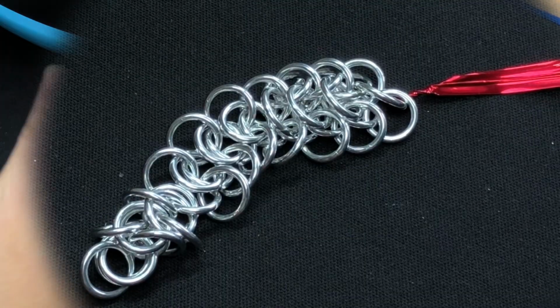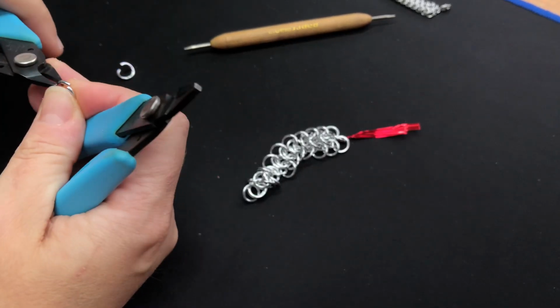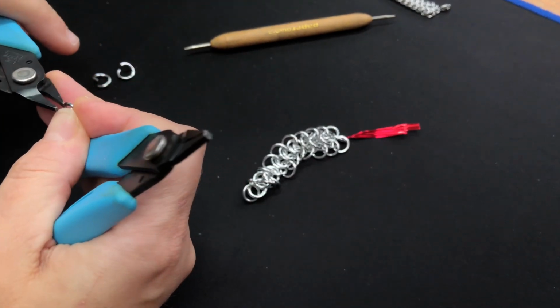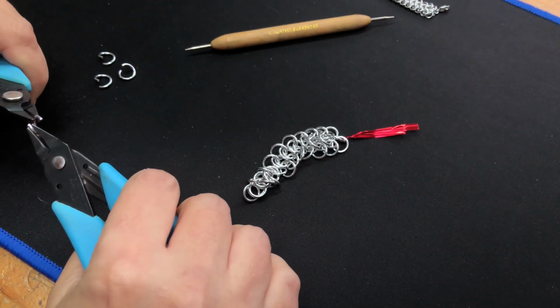Let me just open up some more rings. And then when we've done these, we do the same on the other side, and that's it. Okay.